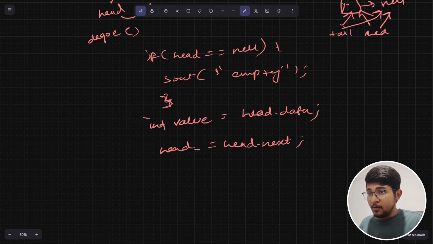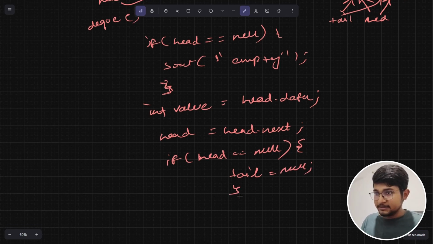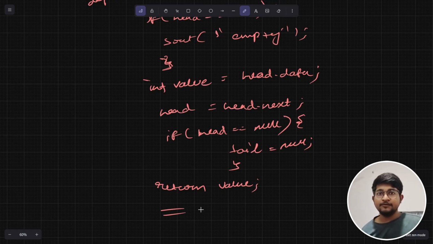Now what happens if head is equal to null? That is the base case, when there is only one node present and that node dot next is null. At that point, we need to make sure that tail is also null. Else, return. We have incremented the head and now return the value. Then Enqueue and Dequeue are done.